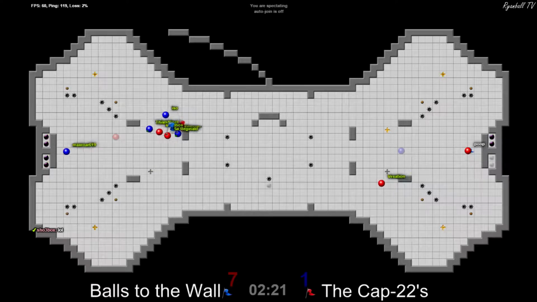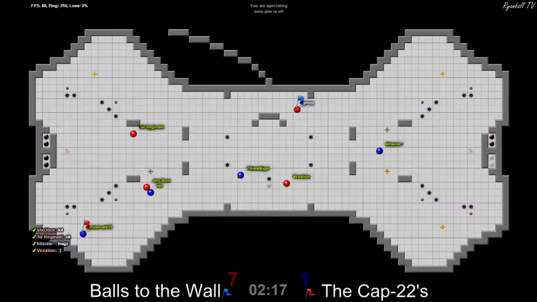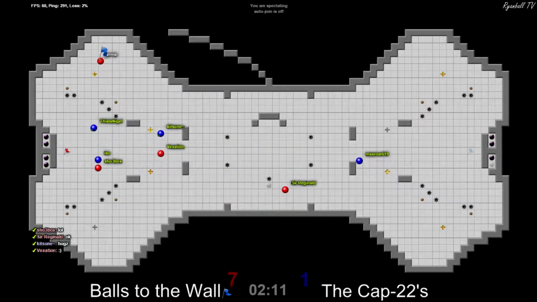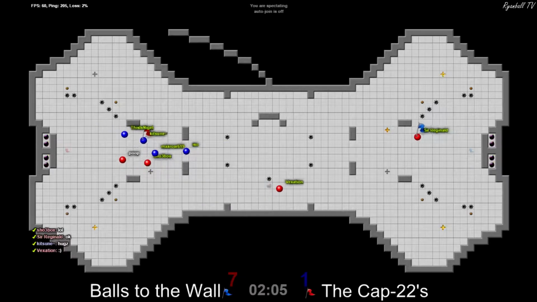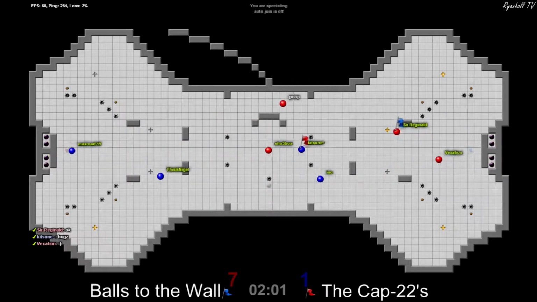Vexation using the bomb to knock Kitsune back when Kitsune boosts into the flag carrier. Goes to the wall. Not a kiss, just a hug apparently. Popsicles might be able to use a bomb here to get a cap, but he's just... Oh, unlucky. That was a fantastic boost, but Kit also did very well with her boost. Beautiful play by Kitsune.